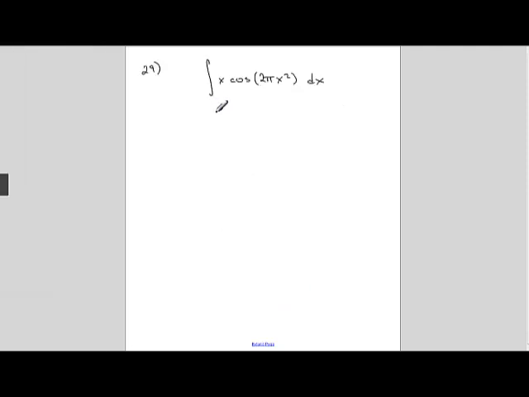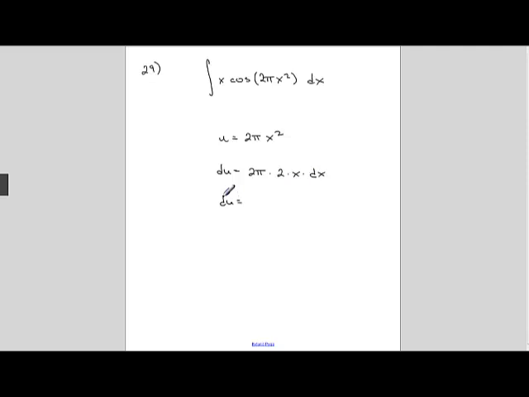This is problem 27, section 1, chapter 8. When we have a trigonometric function, a lot of times the term inside the trig, the argument of the trig function, is the u. So we're going to try that in this case. So we'll have 2 pi x squared. When we take the derivative of that, 2 pi is the constant, and then we'll get 2 times x times dx.